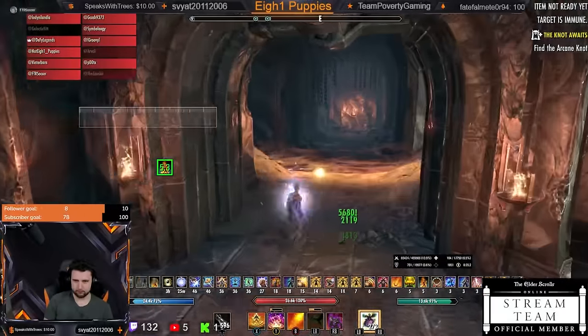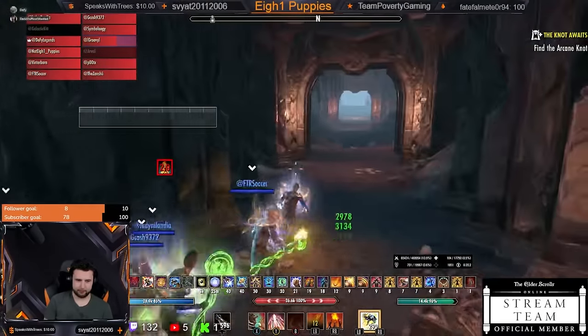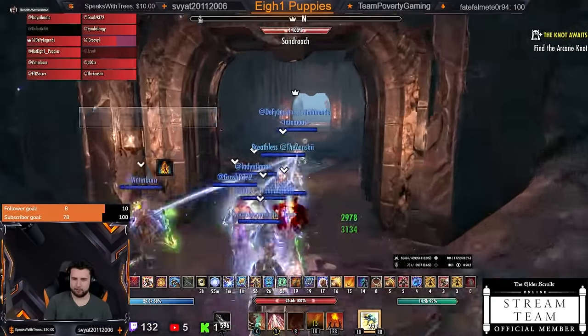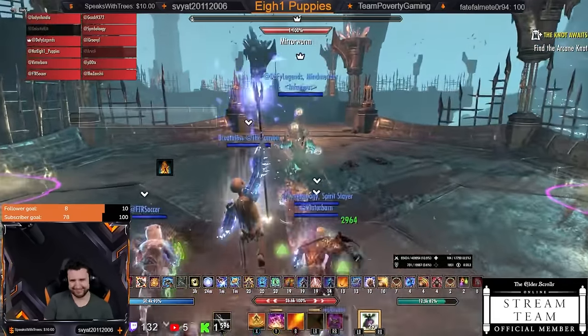But what's the crystal thing here? Dude, okay, it's new content. Be patient. Wait, are we on vet? He was dying. I was trying to heal him. It's 36 vet. Yeah, we got Arcane Stabilizer right now, bro. We have our AS.